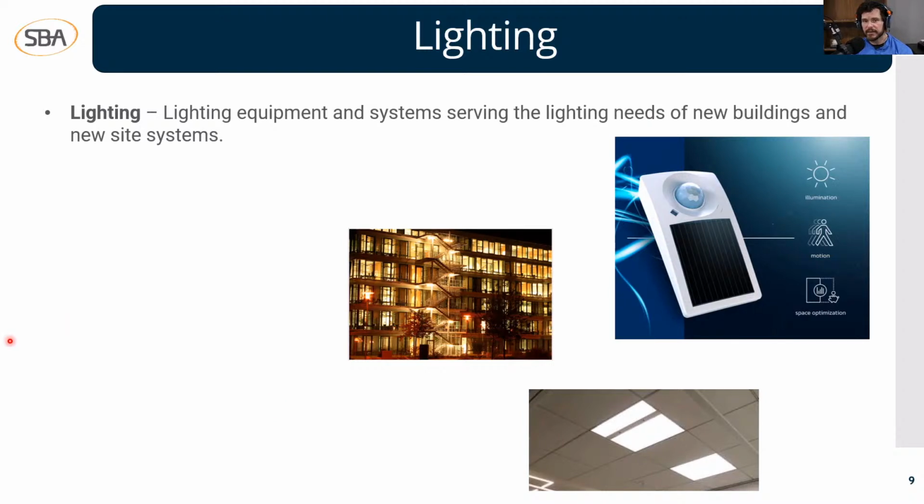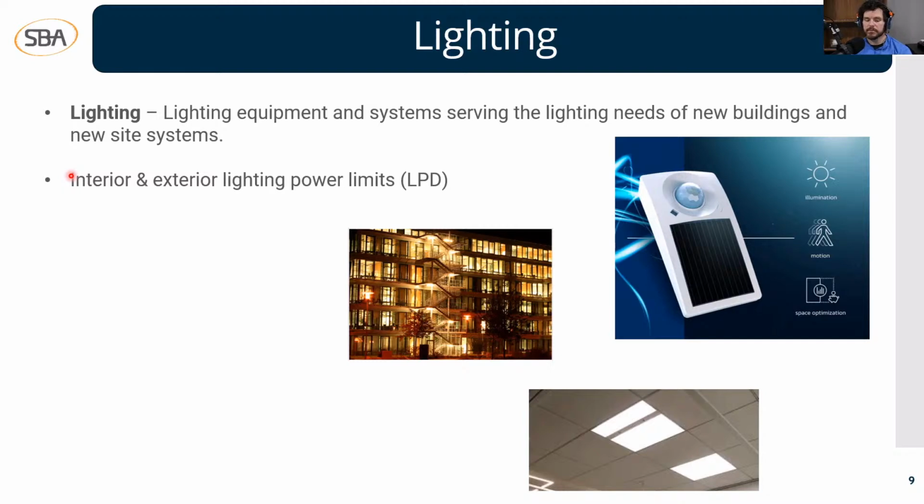Now, lighting in ASHRAE 90.1 is a big deal. The lighting equipment and systems serving our building are requirements for new buildings and new site systems. So ASHRAE 90.1 is highlighting these and making sure that these are more efficient. Some of the highlights here are our interior and exterior lighting power limits, the LPD.